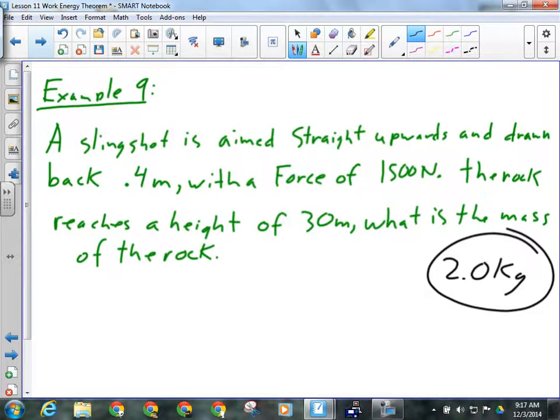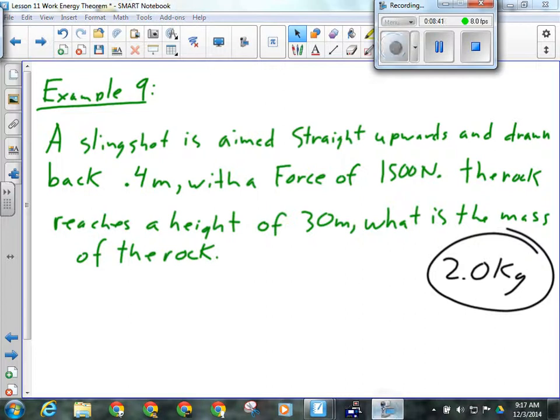Okay, try that one. All right, so let's have a look at this one. If I use a slingshot, when I pull it back, what have I done? I've created potential energy because I've done work. I've exerted a force, I've pulled through a distance, just like you did yesterday in the work lab. Essentially what you did was a slingshot, except you hopefully never let go of the spring scale, so that it didn't fly off. But essentially that's what you were doing. You were doing work which put potential energy into the rubber band.